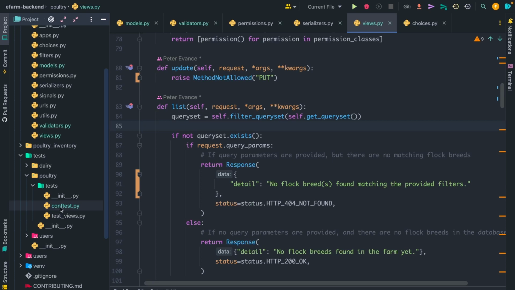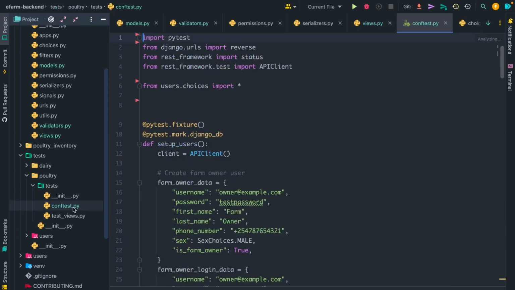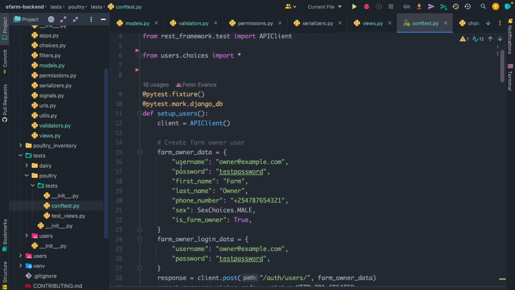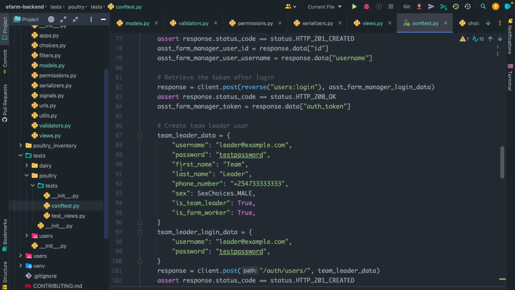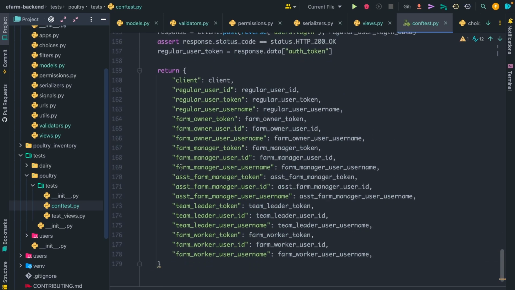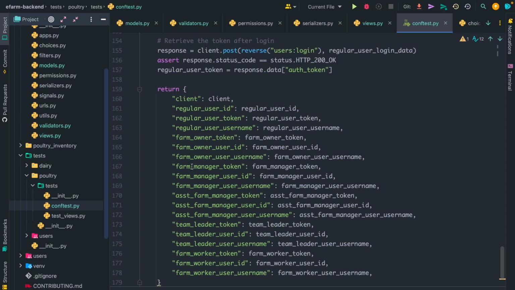So I hope, if you went through the dairy app, you understand the concept of having this conftest over here. We are using the PyTest package for performing the tests in our whole project, and PyTest regards the file named conftest.py as containing the fixtures that we have. Like you can see in this case, we have this method, the setup users, that shall be yielding the tokens and also the IDs, or the users that we shall be using to send requests to our views.